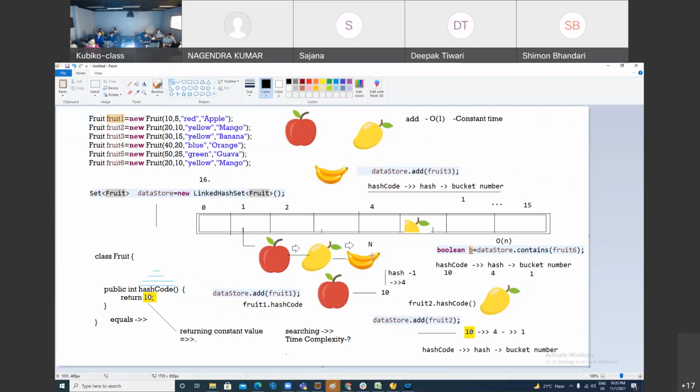This is bad design. If all elements come in the same bucket, it becomes a linked list. And if you perform a search operation on it, you have to iterate over millions of records, so again it becomes a linked list, same problem. But do you think this situation will come in real life? No, man, nobody overrides hash code like this. I'm just telling you, if somebody does this kind of design or asks this kind of question, what should you answer?